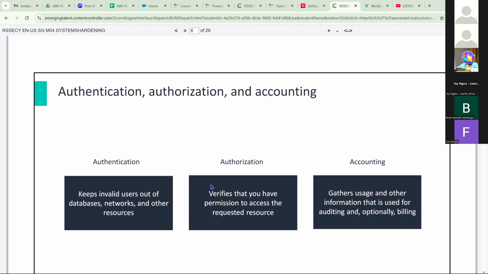You'll discover that sometimes when you're doing a lab, or even when you're working with an organization, and you try to access, let's say, AWS Bedrock, it tells you access denied. Access denied because in the permissions that you've been granted as a user, you are not authorized to access that particular service.